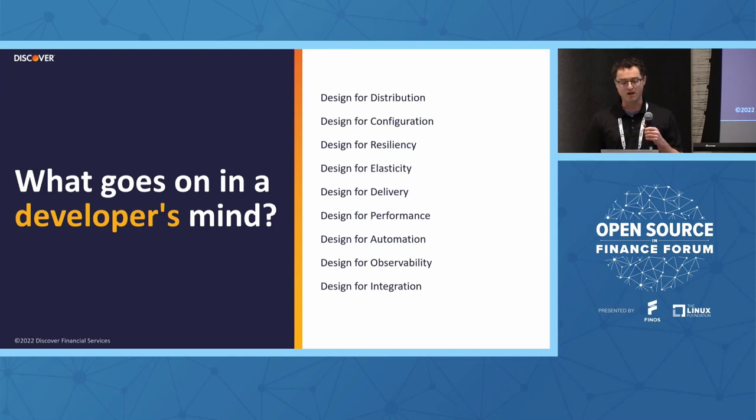We need to think about resiliency, elasticity, delivery, performance. We need to think about how to do automation, how to make this a wonderful delight for customer experience. But we don't write all this stuff down, so we expect them to be able to pick this up intuitively or naturally. And quite frankly, that just doesn't seem fair to me. I feel like there's a whole lot of things here that need to be laid out.